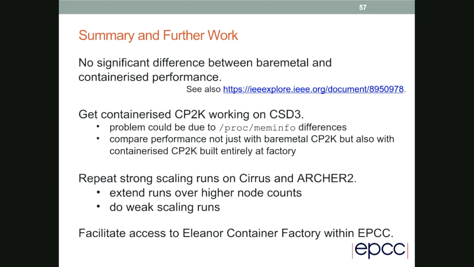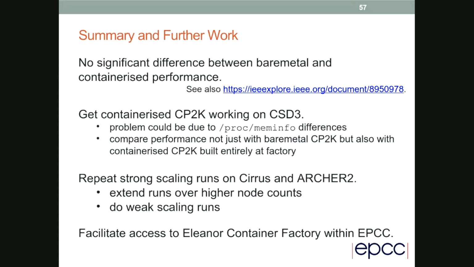For further work, I was very interested in seeing why the containerized CP2K didn't work on CSD3. I think there may be a difference down to differences with /proc/meminfo. The various values reported from the container don't match those reported when you're running directly on the compute node.